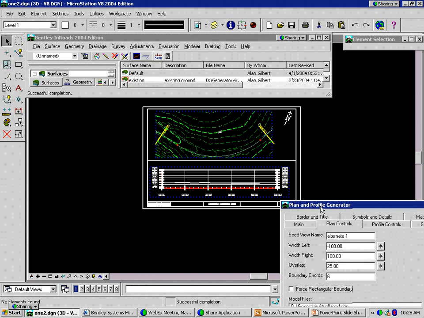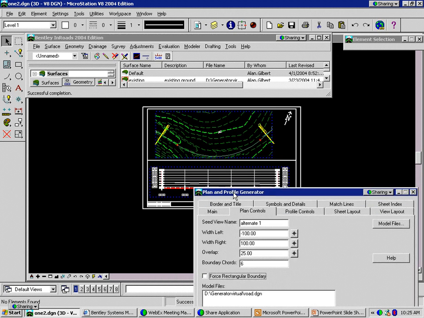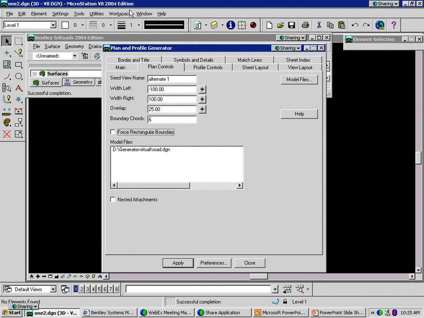Notice I'm just sitting in this file. It's okay to sit in the sheet. Just make sure you go back to the working file when you recreate this, because it's going to get confused. It's not going to know what you're doing if you're sitting in your generated sheet here.